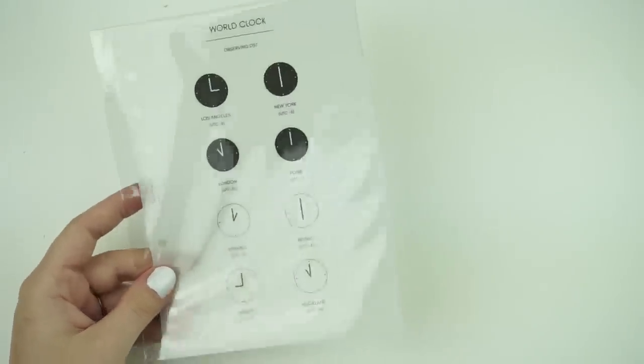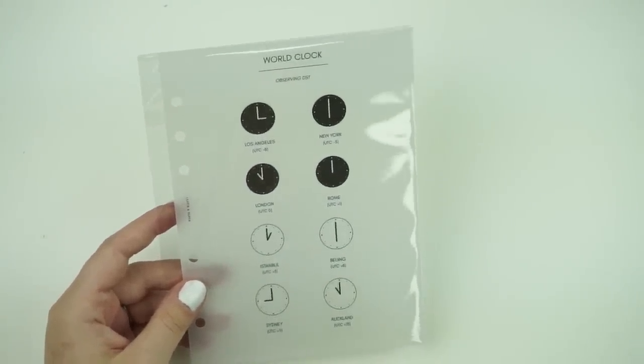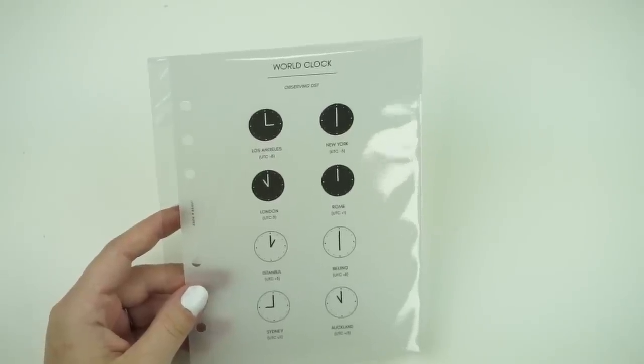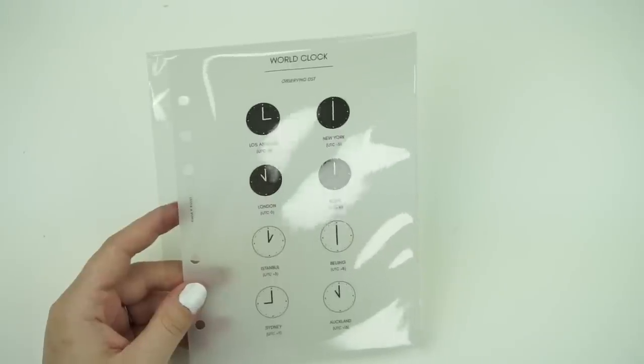And then there's also the world clock dashboard, which is another thing. This isn't functional for me, but I think the whole aesthetic of clocks is really cool. So because of Ashley's love for travel, we included a brand new reference dashboard to tuck in your planner showing time zones around the world. Something I would Google, but again, I like the aesthetic of clocks.